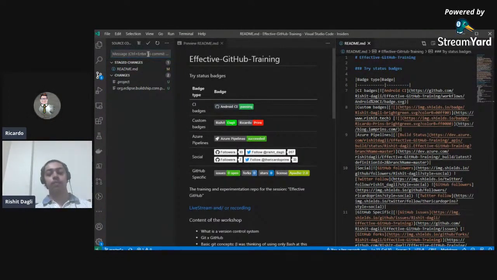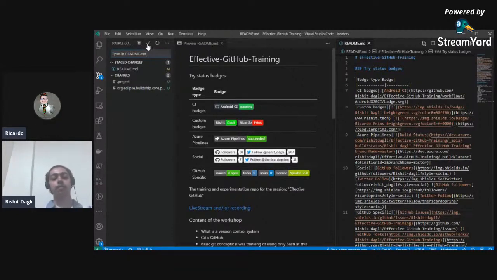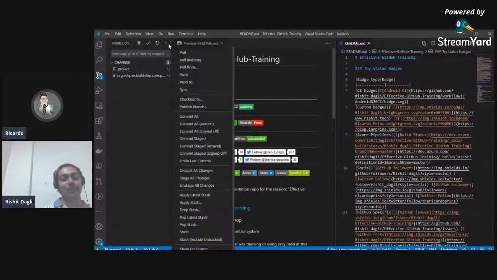I say, typo in readme.md, which is my favorite type of pull request. Then I click the check mark here, which says commit, and it commits. It takes a while, and bam, the staged changes disappeared here. In order to push it, I just click the three dots here, and then push.